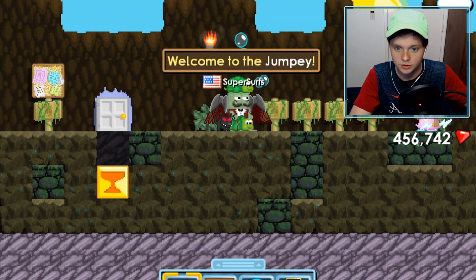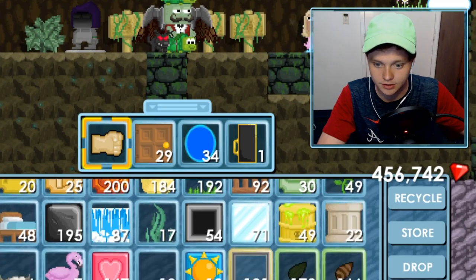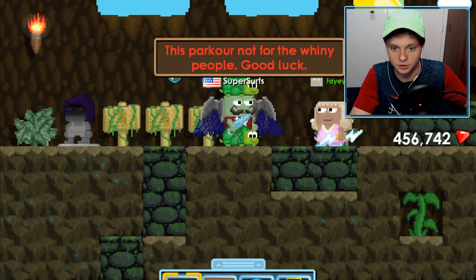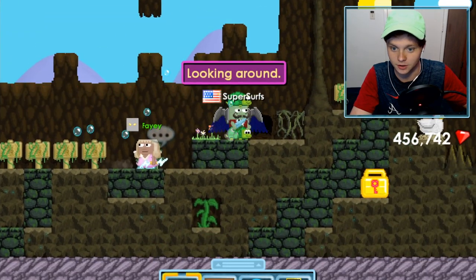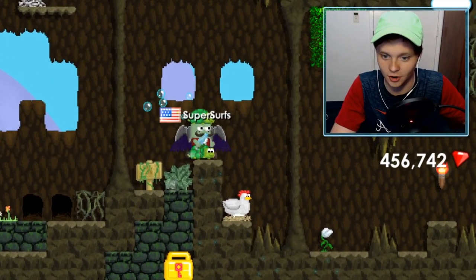Welcome to the Jumpy. In this parkour, you would need double jump, parasol, and a flashlight. Okay, let's put all those on then. Don't trust the doors. There's no back button. Okay, this parkour is not for whiny people. Good luck. Well, good thing I am the most whiny person in Growtopia.